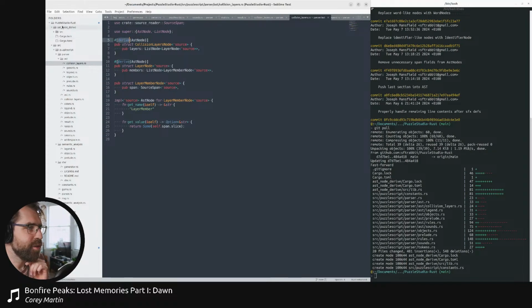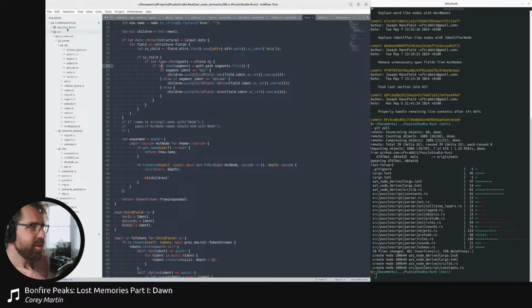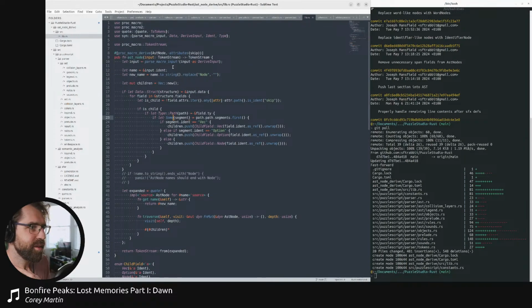The way you do it, you have to have a separate crate, which is like a module, but module means something different in Rust. It's like a package. So I've got a separate crate up here called AST node derive, and it's got a single file in it, lib.rs, which implements the thing, and it basically takes tokens from your source code.